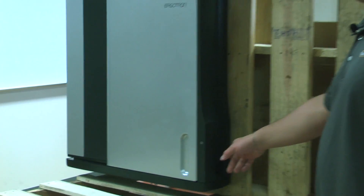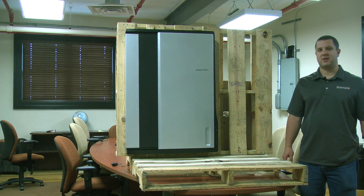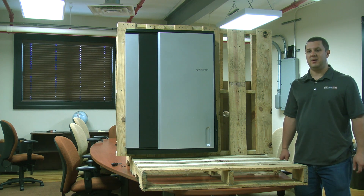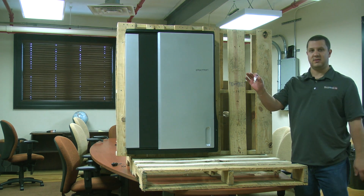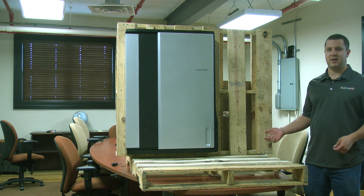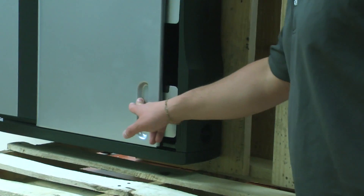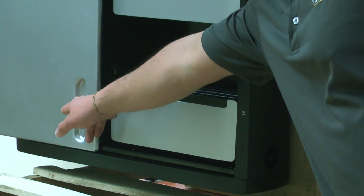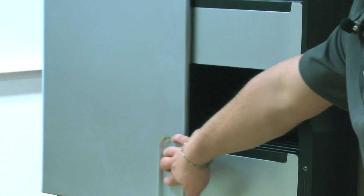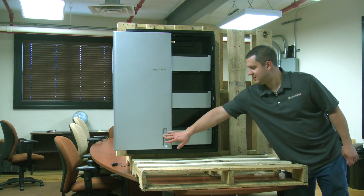Down in the corner over here is the knob to open it up, and it is keyed. All you have to do is turn it and you can open the cabinet up. You get two keys, so it is lockable — keeps everything nice and secure. You just turn that, it unlocks, and there you go. The door just effortlessly slides open just like that. It stays open and doesn't close on its own, so you just close it when you're done. If you want, you lock it again and you're all set.